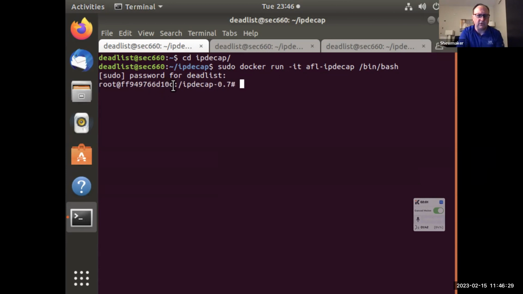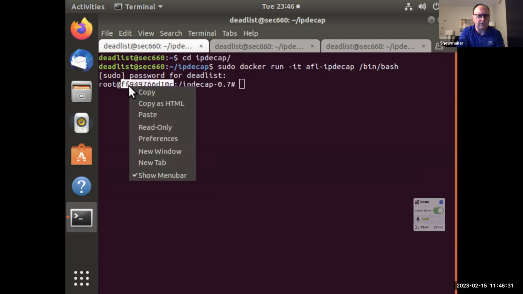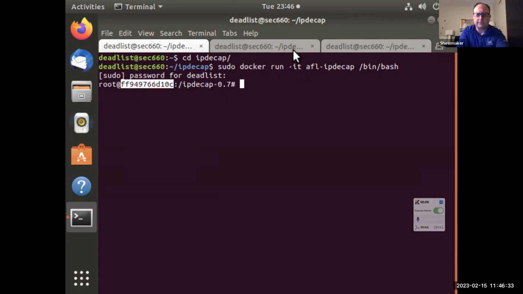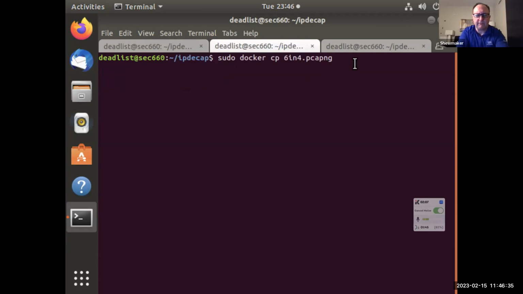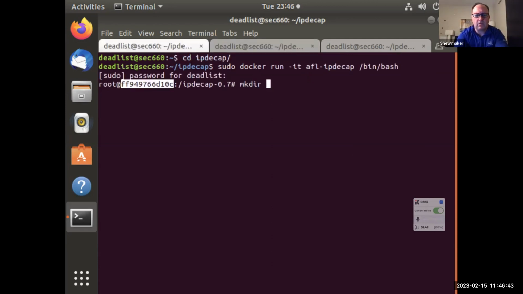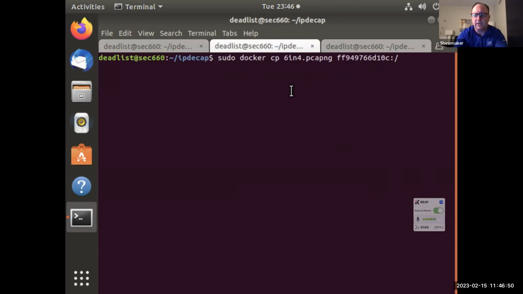First, I need to use my container ID. I'm going to copy that file into the Docker container that's running now. I'm going to make an input and output directory as well, and copy it into that directory.